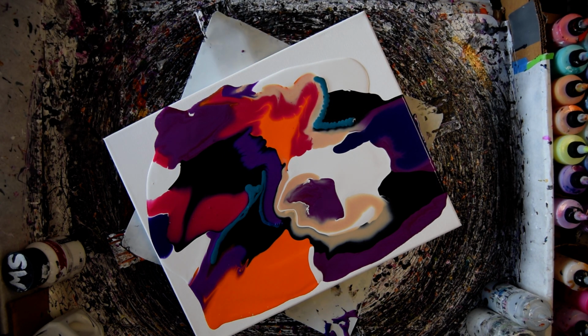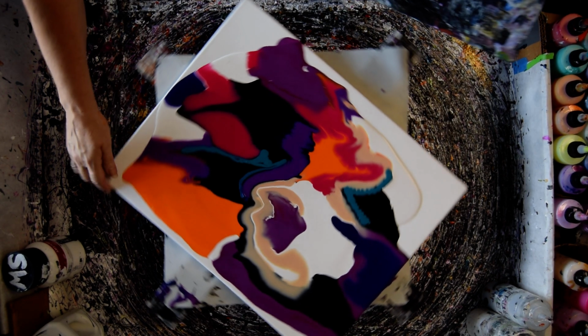Alright, I'm going to grab myself an edge catcher if I've got one. It might take me a moment. It might not. I got one. And it wasn't as hard to get as I thought it would be. Actually, I got two. That's what made it interesting. Interesting color schemes.